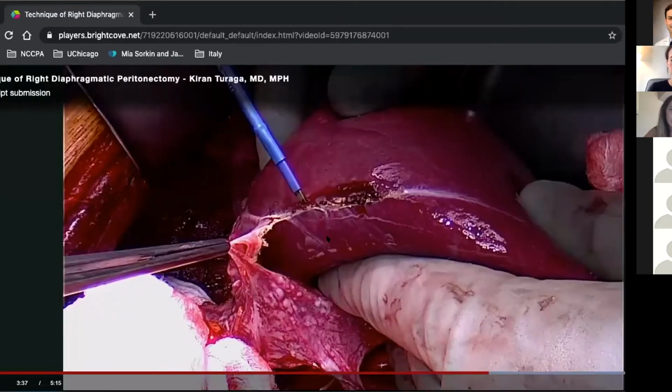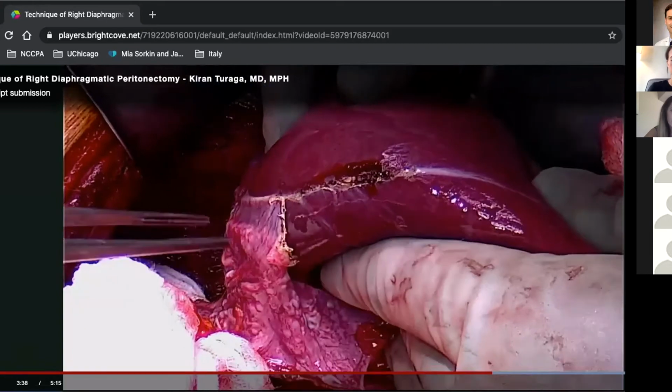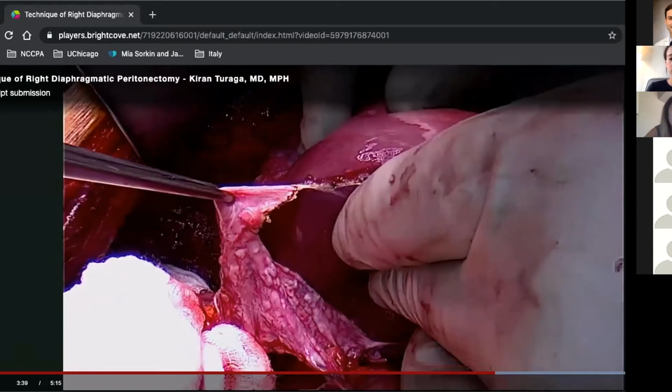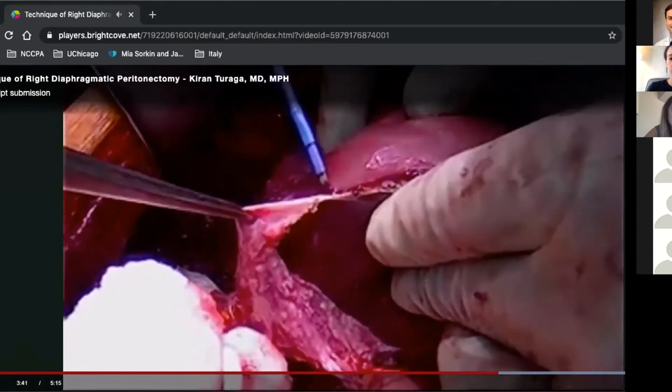In this video, before you start it, Mia, I'll just say what you can see here: that thin tissue hanging off the liver, which is what the surgeon is holding on to. That's the peritoneum, and you can see some whitish deposits on that. That's disease on the peritoneum. This was a fantastic case done about a year and a half ago for one of our patients, and we'll play it from here and show you the rest of the peritonectomy.